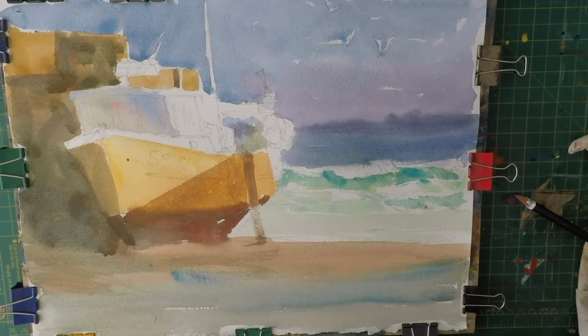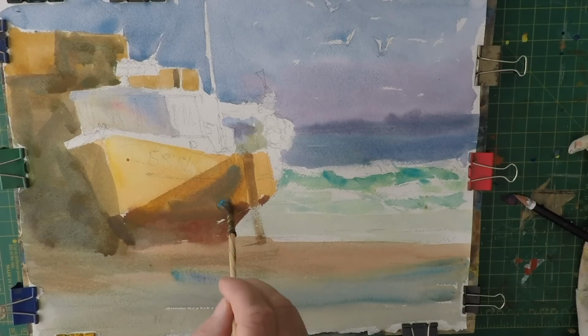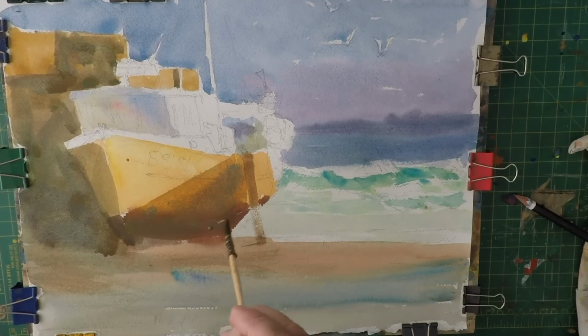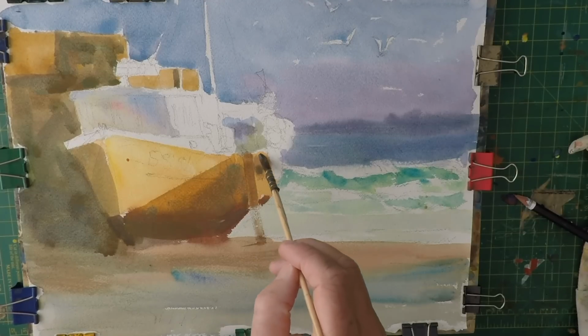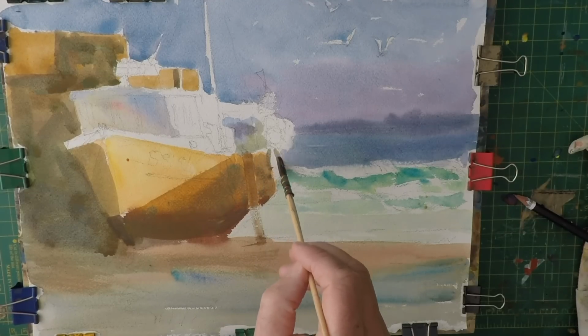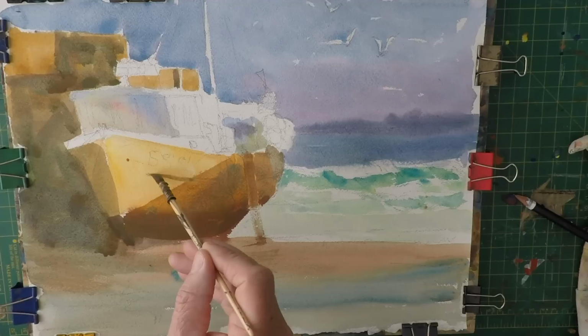As we build up the darks, the light on the boat will become more prominent, because what you have to remember in watercolour is that the darks make the lights. If you don't have any darks in your painting, you won't create any light. If you look at some of the best artists, they all create that illusion of light by placing darks in the right place next to a light. So you've got to have contrast within your painting.